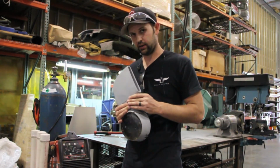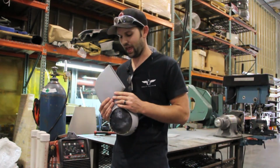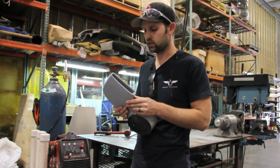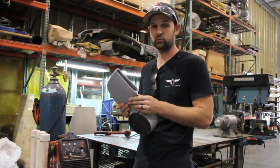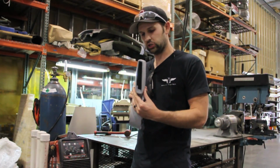But on the other hand, the bike only gets up to, on the hottest day in Arizona at idle, sitting at a stoplight, probably about 240 degrees Fahrenheit. So the fact that this went to 350 before it really started deflecting, that's probably okay for our application. So that actually turned out pretty well.